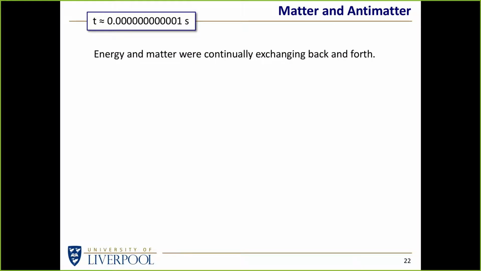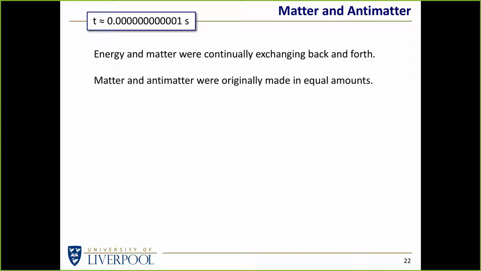Matter and energy are continuously exchanging backwards and forwards. In a sense, you can think that we borrowed energy, but as soon as we borrow energy, we can make matter and antimatter. Antimatter is the opposite of matter. If matter, for instance an electron, has a particular charge, its antimatter equivalent is an anti-electron, which has the opposite charge. It looks very similar, it has the same mass, but it has opposite electrical charge. So matter and antimatter are generated by energy, and matter and antimatter make energy, and energy can make matter and antimatter. They exchange backwards and forwards, backwards and forwards.